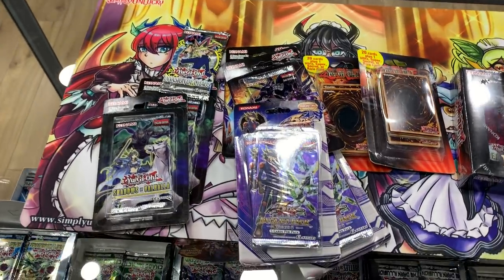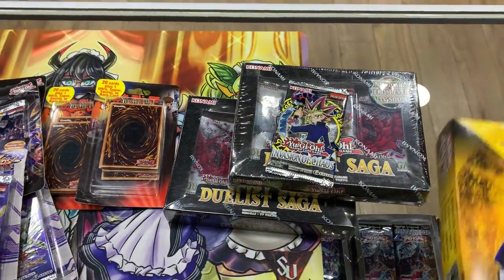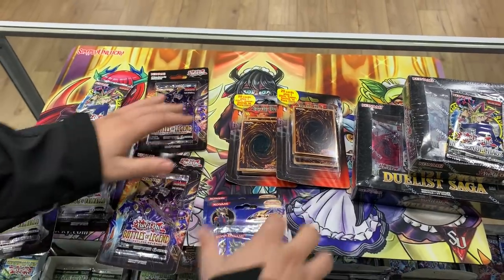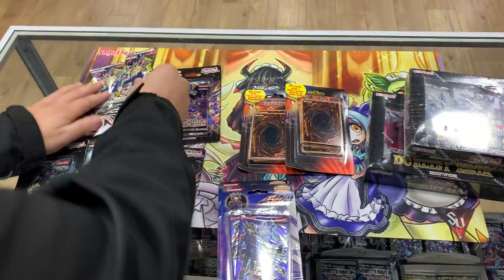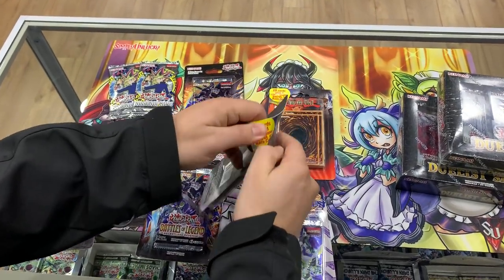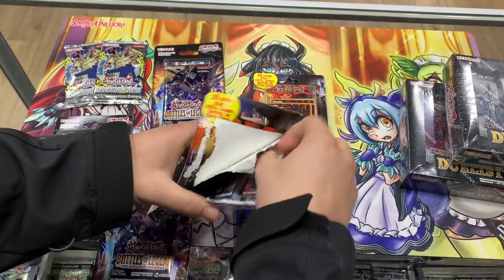All right. So, actually pretty cool though, you guys. I mean, getting some Duelist Packs, I don't mind, because it's a Duelist Pack. So we are gonna start with our little Invasion of Chaos, so that's nice. Let's start with our ultra rares over here, just because I'm curious what comes in these things. What are we going to get out of here?